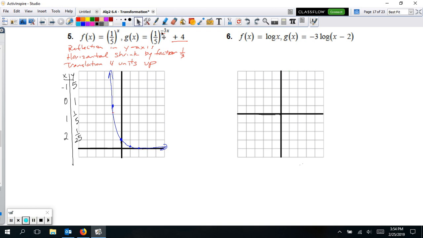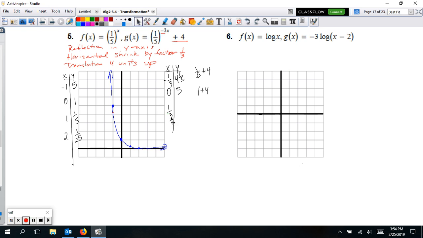So I'm going to put in another table of values for this function here, where we have, when we plug in numbers for x, we're going to have to multiply it by a -3. So I would choose some numbers that would give me some easy whole numbers, which would be 1/3 and -1/3. So I'm going to plug in -1/3 for x right here. That makes it a +1. So 1/5 to the 1 power, that's going to be 1/5 plus 4 then at that point. So 4 and 1/5 is what we have, 4 and 1/5. When you plug in 0, -3 times 0 is 0. 1/5 to the 0 power is still 1. So that's just going to be a 1 plus 4, which will give us 5 for that one on 0.